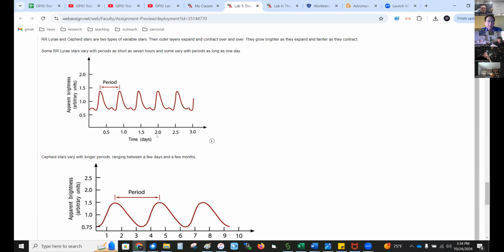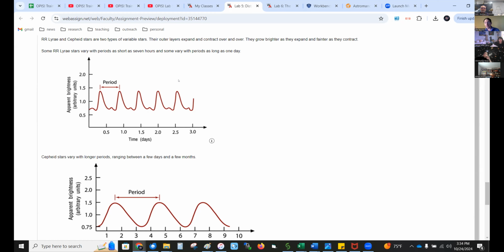If you want a deeper level of knowledge, what's going on is opacity changes. When it's in the compact configuration, the atmosphere is denser and the opacity is higher, so it traps energy more easily, builds up, which causes the outer layers to inflate. Density goes down, the opacity drops, and the light is released, and so then it has lost that energy and it contracts. And then the cycle just repeats. So it's an opacity effect that makes it happen along the instability strip in the HR diagram.